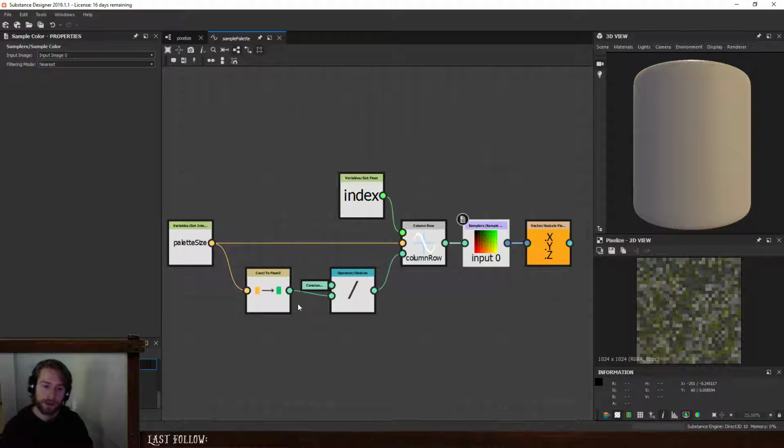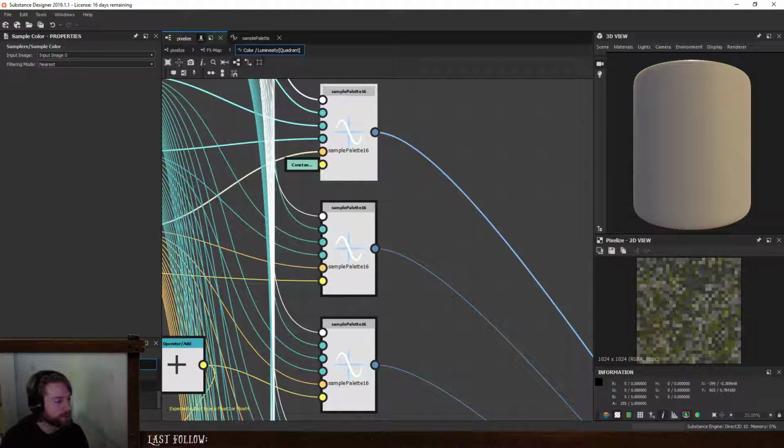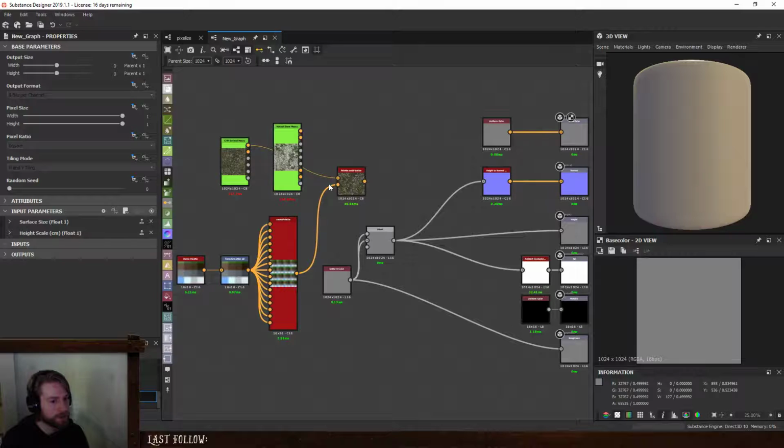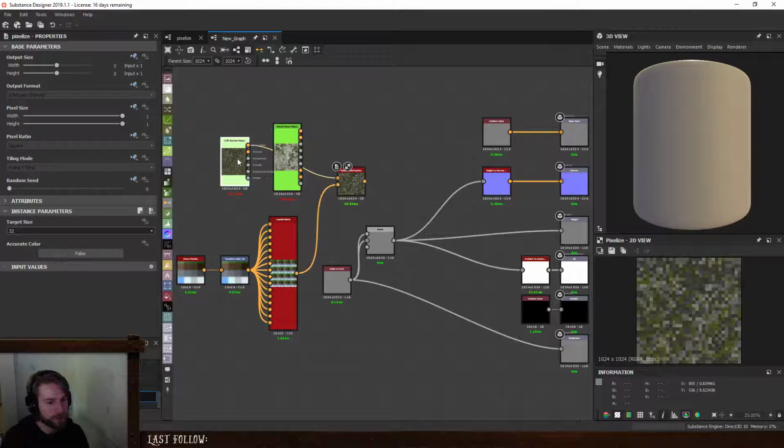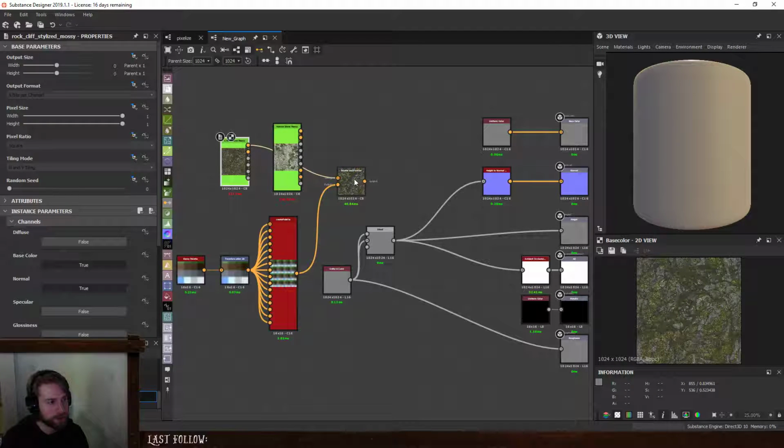So the column row looks like it's functioning properly. Because if we go here, look at this versus this, the colors are all correct.